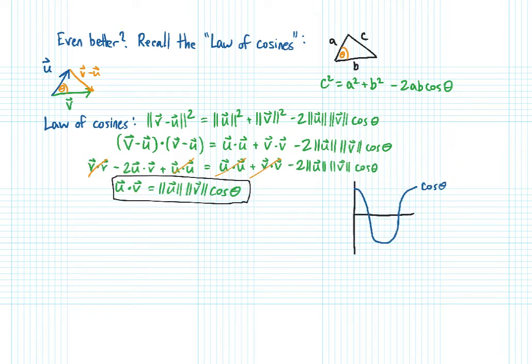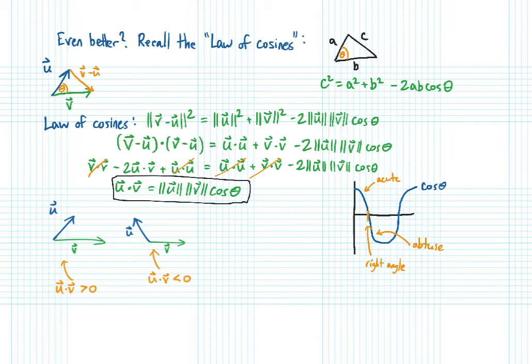So to understand what this means in terms of the angle, it's helpful to just think about how the cosine function works. As I mentioned earlier, cosine of theta equals 0 when theta is a right angle. But then you can see from the graph that cosine of theta is going to be positive when the angle is acute and negative when the angle is obtuse. And so that tells us something about the sign of the dot product. The dot product will be positive when the angle is acute and negative when the angle is obtuse.